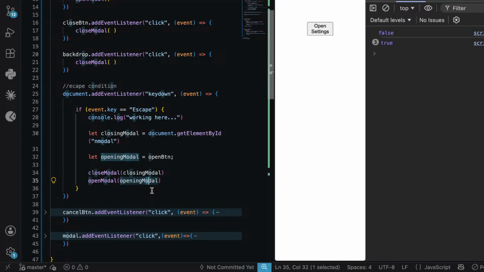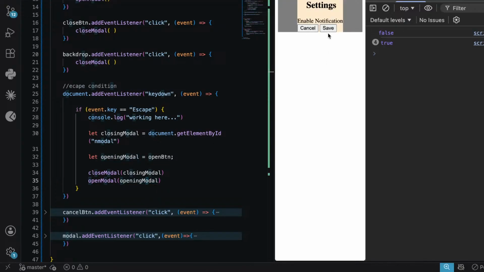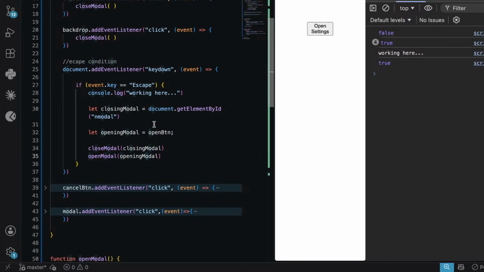We are practicing a question in which we are having a model. In this model, we have opening another model. So the conditions are to open the first model. It should not re-render all the models together. Also, we have three conditions: backdrop and cross and cancel. Also, if we click on this, it should not hide. And we have a condition right now which is the escape button, so we have to figure out how we are going to do it if the escape key is working. But here we have a different condition, because the escape event is calling the model id. Let's see how we are going to do it.